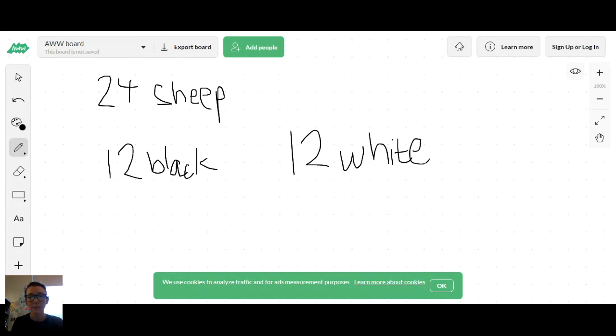So the phenotypes, we're 50-50, right? We have 50% of our sheep look black, 50% of our sheep look white, so 50% dominant, 50% recessive phenotype, okay? Now with this, I can take this a step further because it told me the genotypes as well. Okay, so I have 12 sheep that have 2 little b's. Oops, I almost tried to make an A because that's what I usually write. 2 little b's, okay? And my black sheep, I have 12 that have 1 big B and 1 little b, okay?